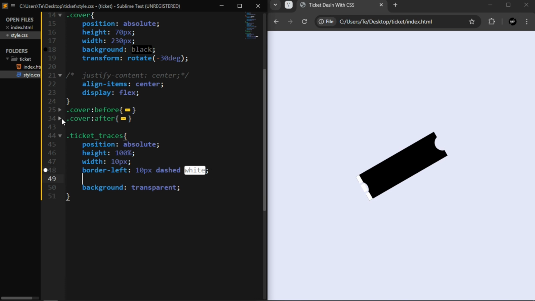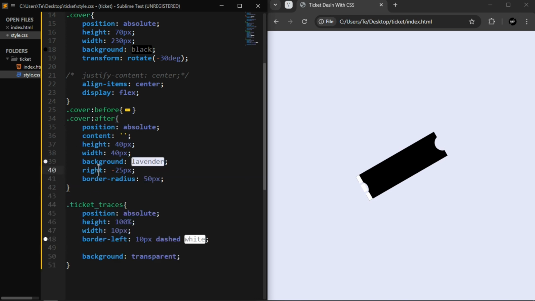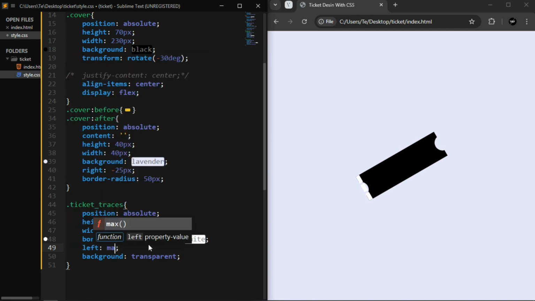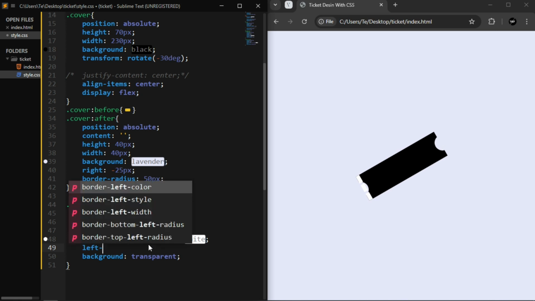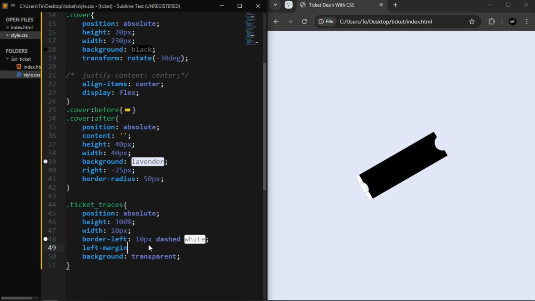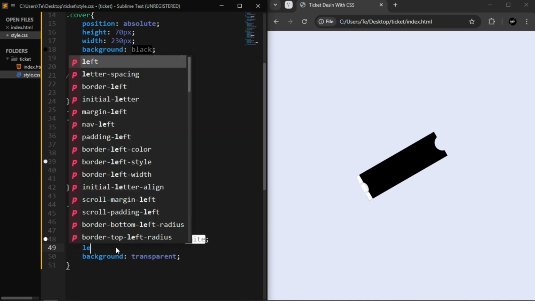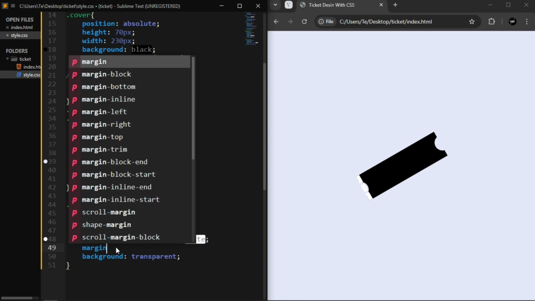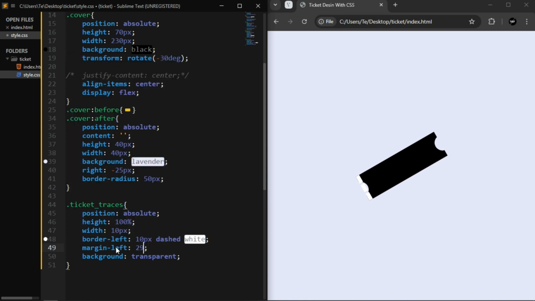Maybe let's add margin. Let's copy it from here maybe. Okay, well, margin left is going to be 20 pixels, let's see.